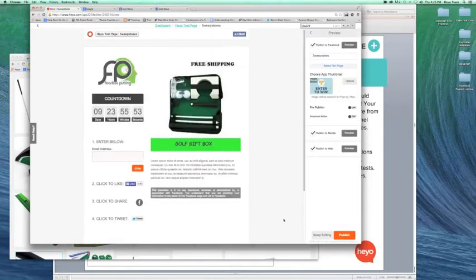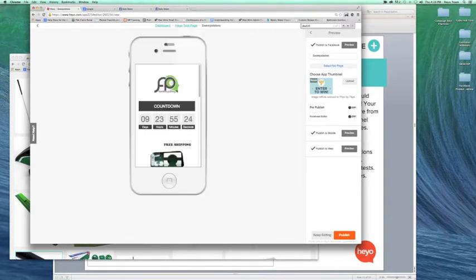Now, as you can notice on the right-hand side here, it will publish directly to Facebook, so as a custom tab on your page. It'll publish a mobile version for you, and it'll also publish to web. So you don't have to worry about hiring someone from Odesk to make a mobile version for you. It's already created. Do you want to see what that looks like, Stuart? Yes, please. So I'll go ahead and click the preview. Here it's showcased on an iPhone, but it'll format to fit any screen.